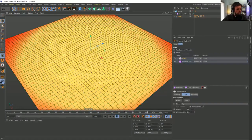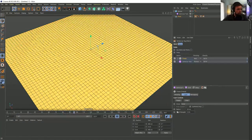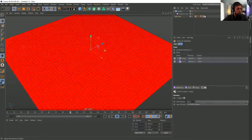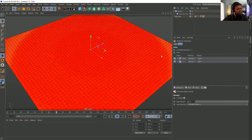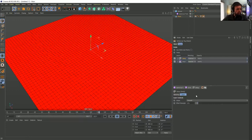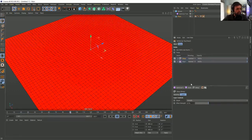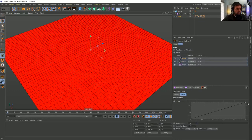So that's our freeze, that's our growth. By the very nature of it, I want it to travel quicker, so I'll increase those strengths. This gets transferred over, but it's erasing it out very quickly. The smoothing might need a larger effect, I guess it's where the two overlap, so it does make sense.